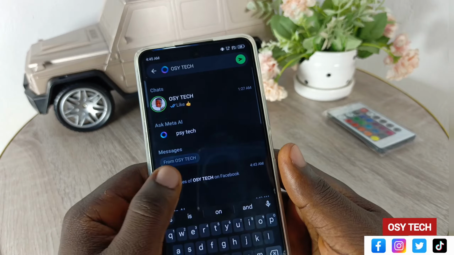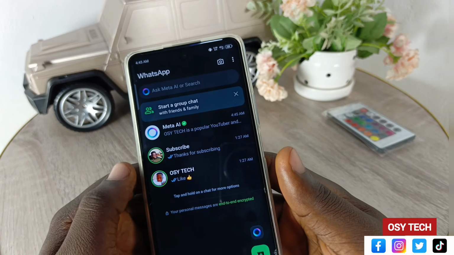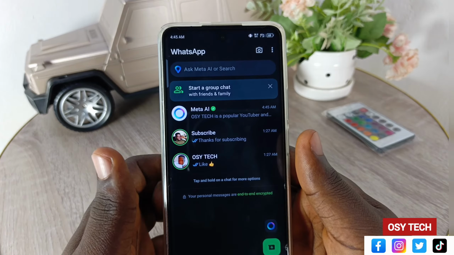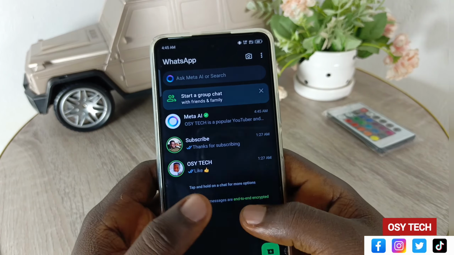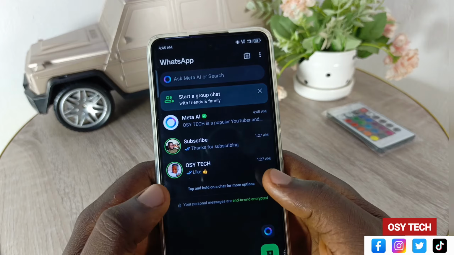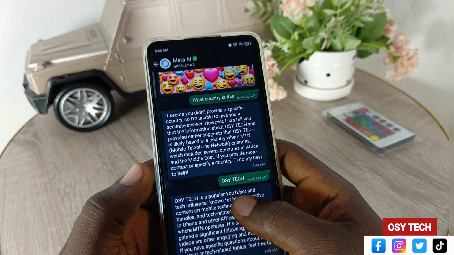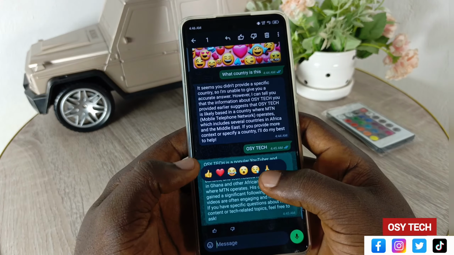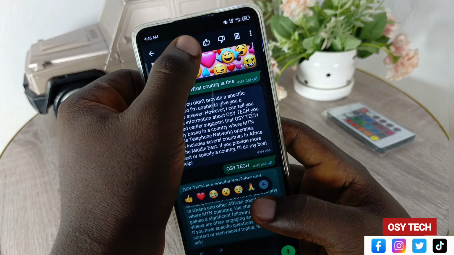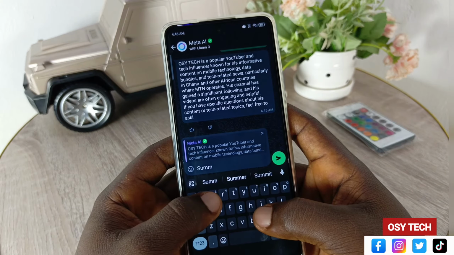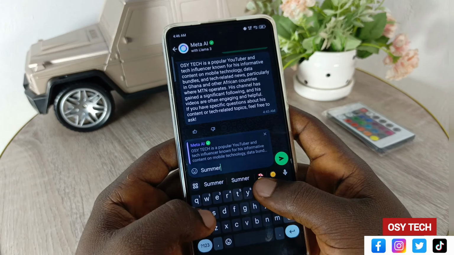Okay, so everything that you need to know, any question that you have, no need for you to be going to Google straight and then typing all those things. You can just come here, type right here to get answers, and you can even ask it to summarize. Okay, so let me just give it a try right here for you to see. Let me say summarize. Send.